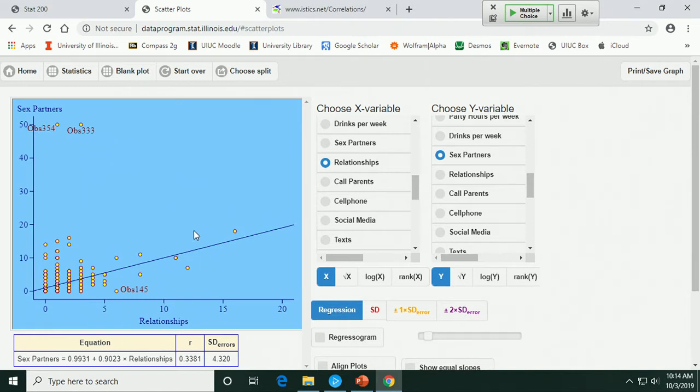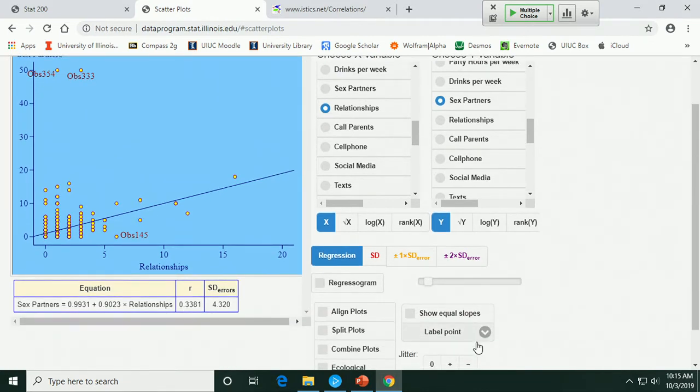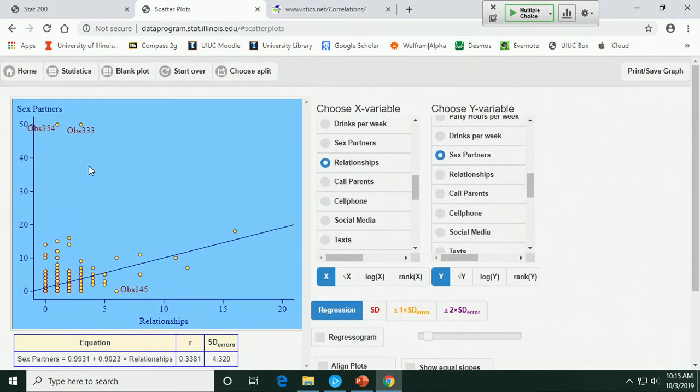So now the question is, what happens? I want you to think. It's a little bit harder with real data. What do you think will happen if I delete these people? Do you think this R is going to go up or down? Let's just do it and see. All right? So we're going to delete them and see what happens. I think it's going to go up because they're very far off the line here. Let's delete this one. Yes, it went up to 0.4.